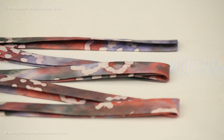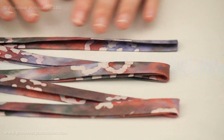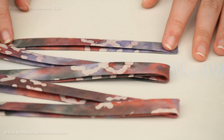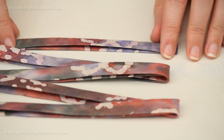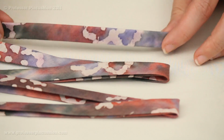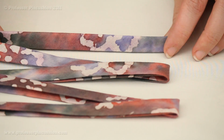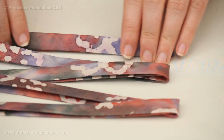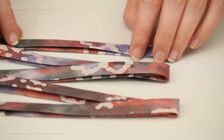In this video, I'm going to show you how to make your own bias tape. You can buy pre-made bias tape in the store, but it usually has a very limited selection of color and pattern. So by making it yourself, you can pick whatever fabric you want and make your projects more unique. Bias tape is great for edging projects like pot holders or purses or whatever you want.